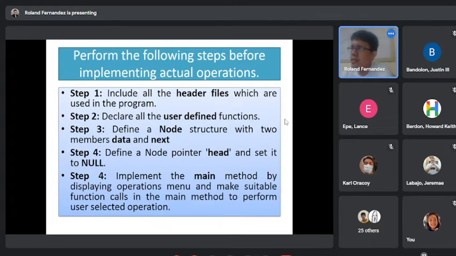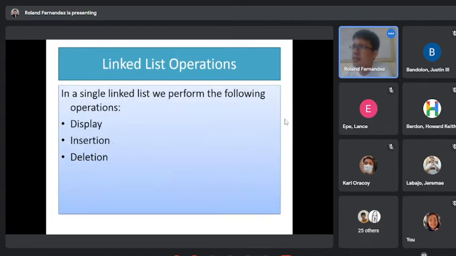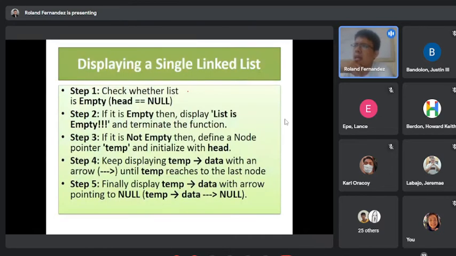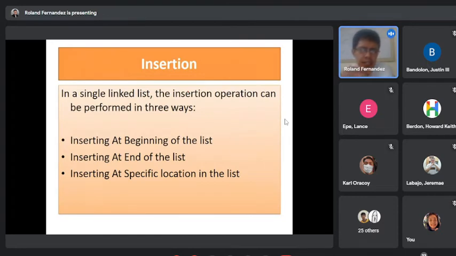Displaying a single linked list, we won't display yet. Inserting: when we add an item, we can insert at the beginning, insert at the end, or insert at a specified location.